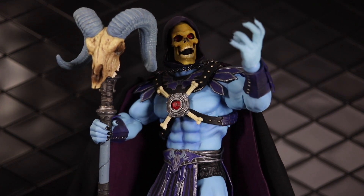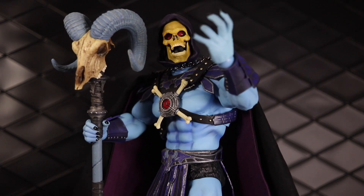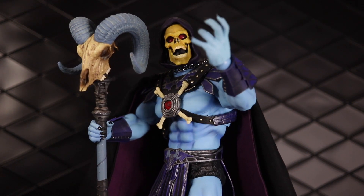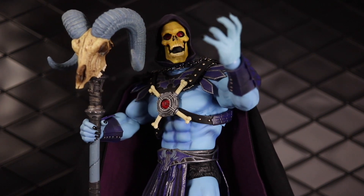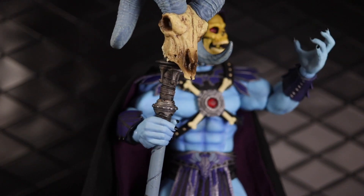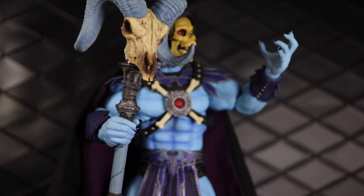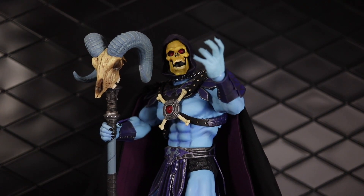I highly recommend this line. I know it's a little more premium than the rest of the figures on the list, but I'm purely basing this list on my love of these figures — which ones would I want to keep. And as you'll see, the number one is a figure that's not as expensive as this one, so it's not really about the price. I love all the sculpting and the details, the weapons — all the accessories are incredibly detailed. Just take a look at that staff. It's such a great release, and I am collecting this line — I'm going to be picking up as many as I can afford. Mondo 1:6 scale Masters of the Universe, number two.